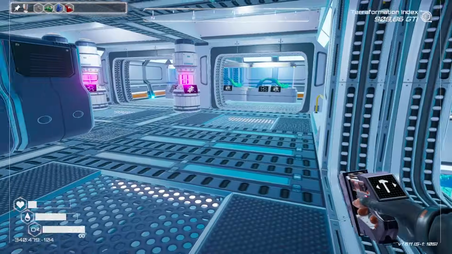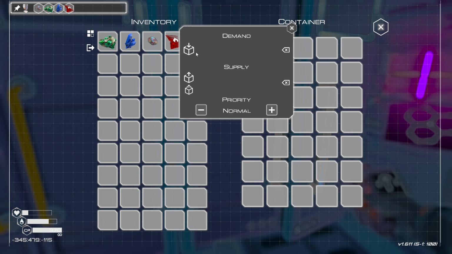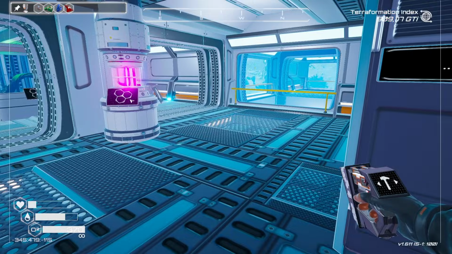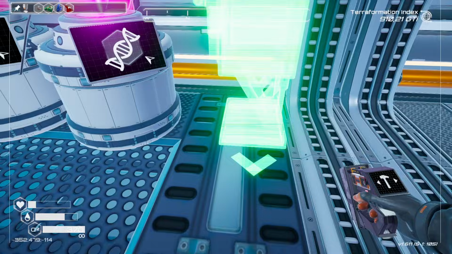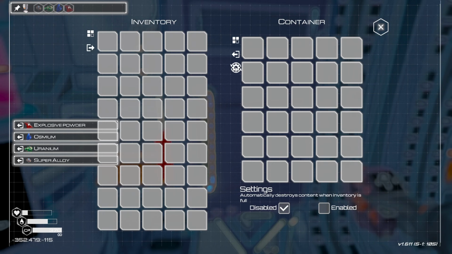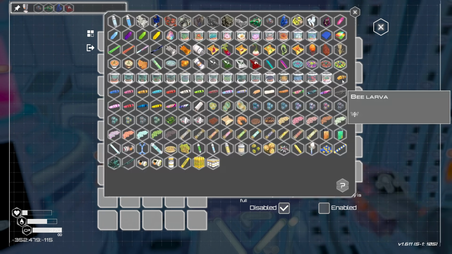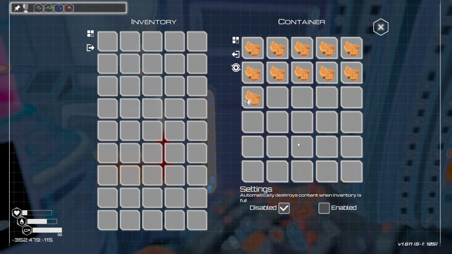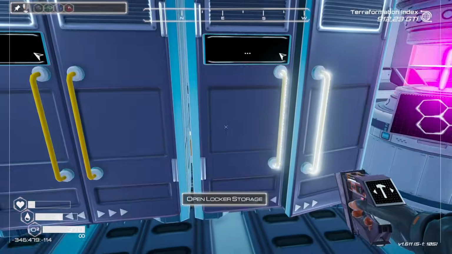So to keep that working, I'm going to make a bee container. Let's see, temporarily this will be the bee container. So this will demand the bee larva, and it's at normal priority. Then somewhere over here hidden away from everything, I'm going to bring a shredder in, put that over here. This one is going to demand, now before I do that, it's going to be a low priority, and it's going to demand honey and bee larva. And then it will be set to enable, so it automatically empties when it gets filled up. And that way, I'll be able to get some bees in stock.